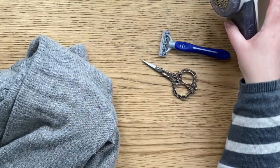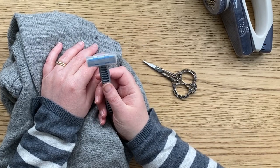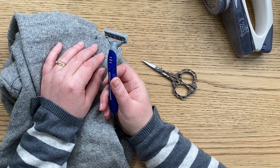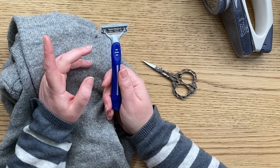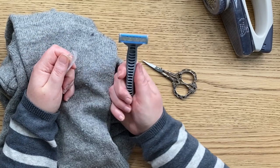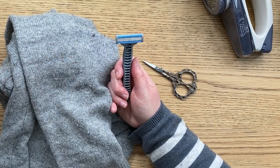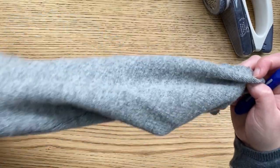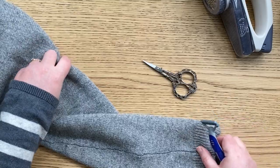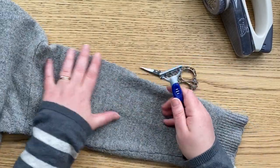But what I will just say is there are occasions when you have to go into a service station maybe and you need some disposable razors because you've forgotten your own. Something like that may happen. That's what happened with me. So I've got a pack of these that were bought in an emergency. And what are they perfect for? They are perfect for not tearing the fibres, but cutting the fibres.